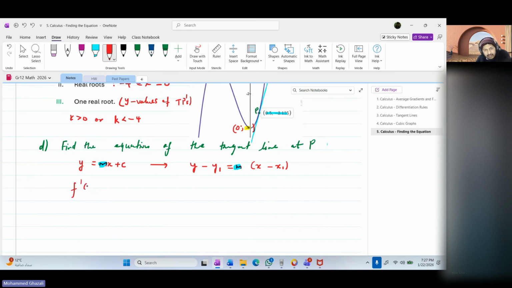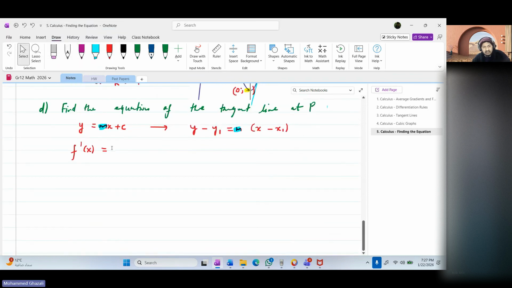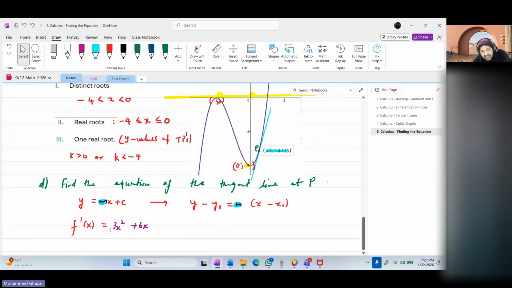So you're going to say f prime x. We did find the f prime x. I'm just going to copy and paste. So we got 3x squared plus 6x. Right. So f prime x is 3x squared plus 6x. Now, if I substitute values inside x, this is a gradient function, all right? What does f prime x mean? It's a gradient function. Now, if you put values in the gradient function, what do you expect to get? You expect to get the instantaneous gradient. You need to get the gradient at that instant.